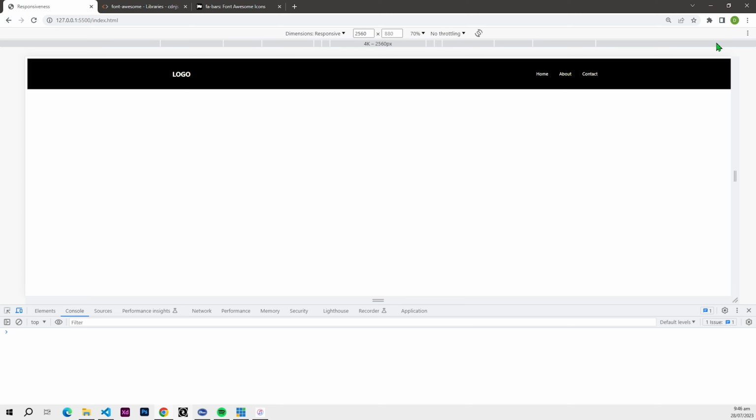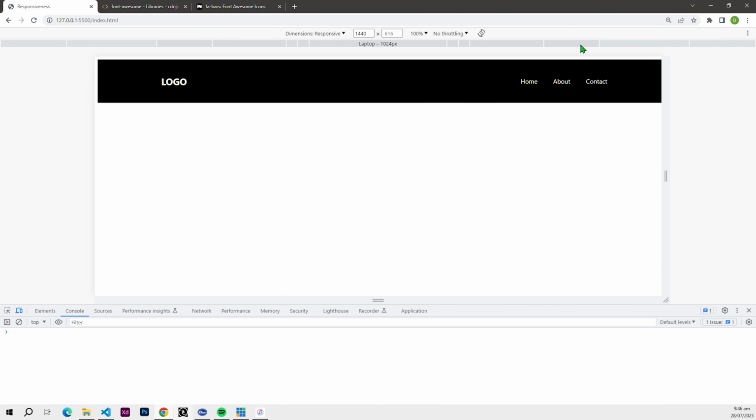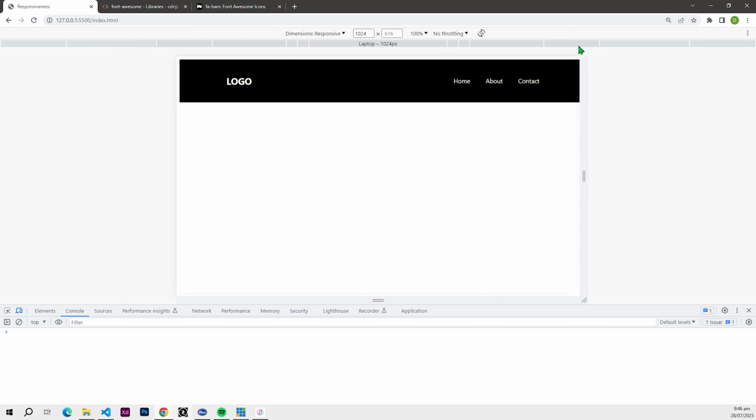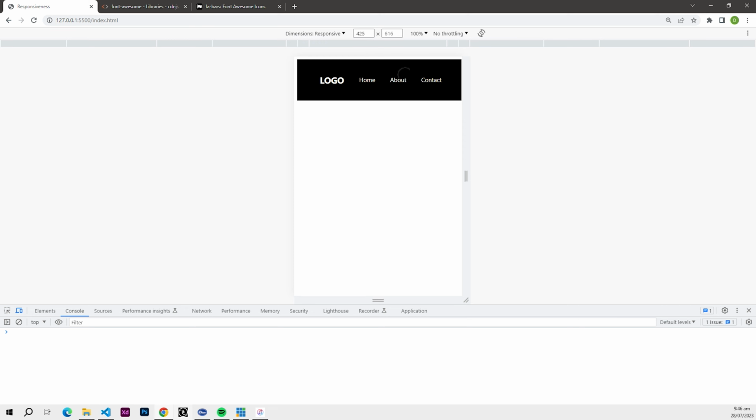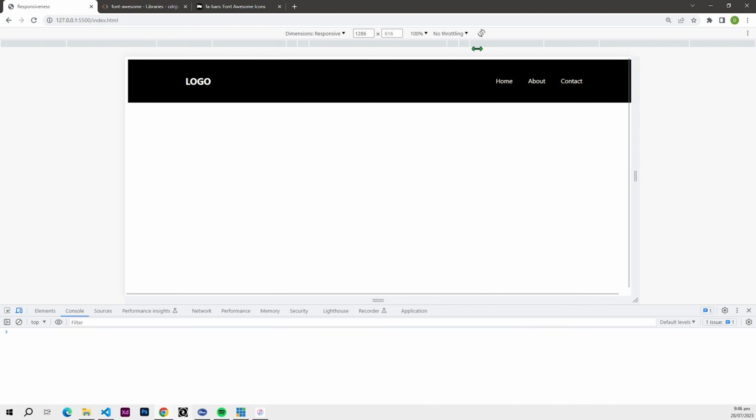We have the 4K, which represents a TV, the large laptop, a small laptop, the tablet, and the large mobile phone, which we are trying to do media queries for. Then large, medium and small mobile phones. Saying max width means it's going to start from 425 and go down to 320. That's exactly what we're trying to do.